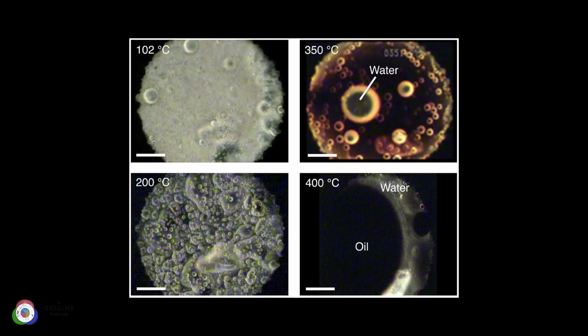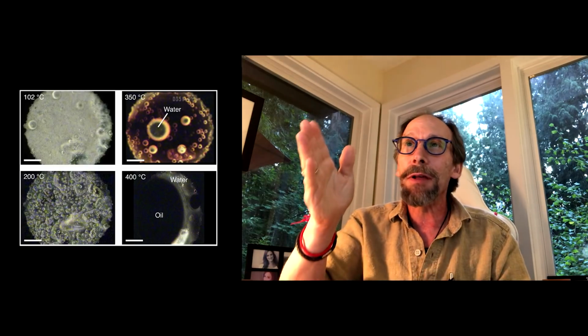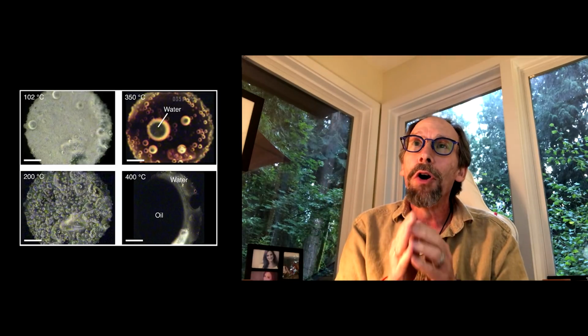What they found was that as the system was compressed and then heated up, and I want to show you a little sample they did in the laboratory here, heating it from 100 degrees Celsius to 200, to 350, to 400, that previously highly compressed system, which had been subject to UV rays, segmented, and basically water and oil separated out. They have argued that organic materials heated up inside the snow line in the early solar system, the same organic materials that may, in a different form, have been the precursors to the organic materials that make up life, can, under the right conditions, store water. And when heated up, they segmented into water and, in fact, oil.